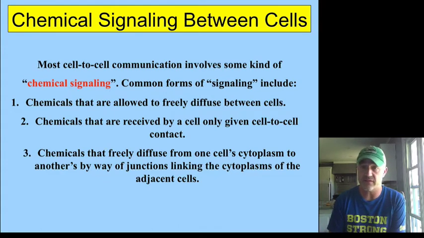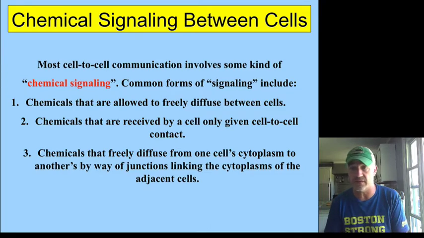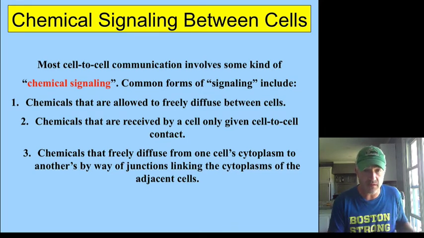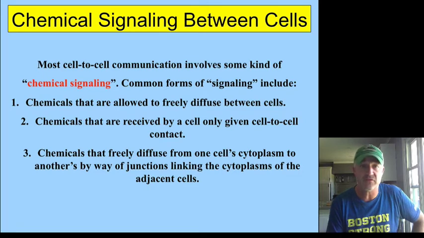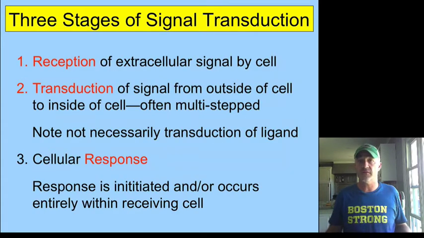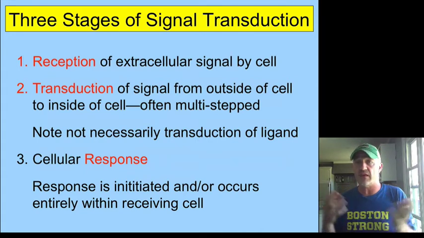Sometimes this could be chemicals passing directly from one cell to the cell that it has contact with, so it's like that cytoplasmic stuff and the signaling going through that. But again, these are pretty much some type of chemical traveling between cells. In order for a cell to do stuff with this, it is going to have to actually be able to receive that signal and then do something about this.